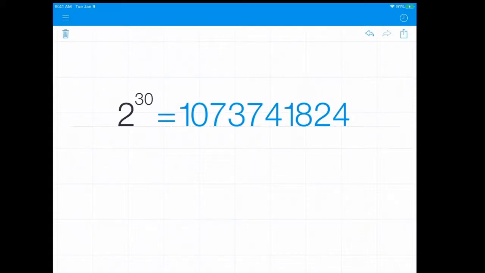Now let's think about that. That's huge. Let's put it into scale. If you are somebody who plays around with computers, if you're familiar with the scaling of memory and processing power, we talk about things like megabytes and gigabytes of storage, for example. And what we've got here, 2 to the 30, if we were talking about bytes of information, 2 to the 30 bytes would be 1 gigabyte.